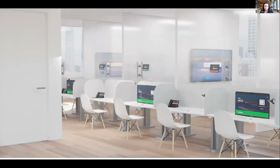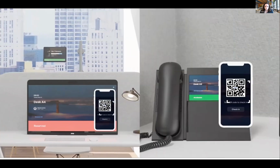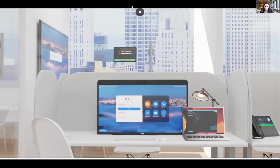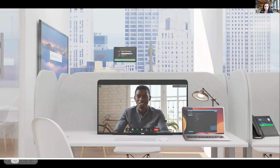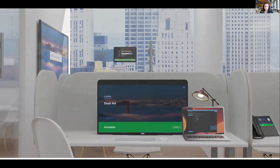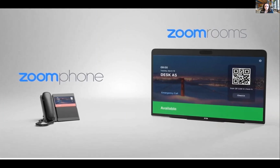Once you book your seat in advance, you can pull up your mobile phone to help guide you to your desk. At your desk, the Zoom Rooms appliance or Zoom Phone appliance shows that it's reserved for you. You can easily scan the QR code with your phone to confirm your check-in. Now, the desk transforms into a personal space, fully customized for you. It has your calendar and your contacts, so you can quickly go on with your work. It's just like bringing your home office with you. And at the end of the day, you are automatically signed out, so your data is never left behind. Workspace Reservation will help you build dynamic offices that streamline workflows and empower employees. With a seamless setup and device-agnostic flexibility, you can create the frictionless hybrid workspaces your teams need to succeed.